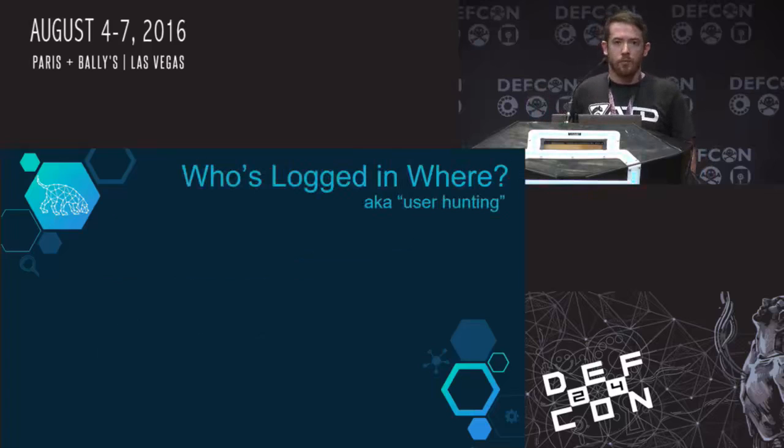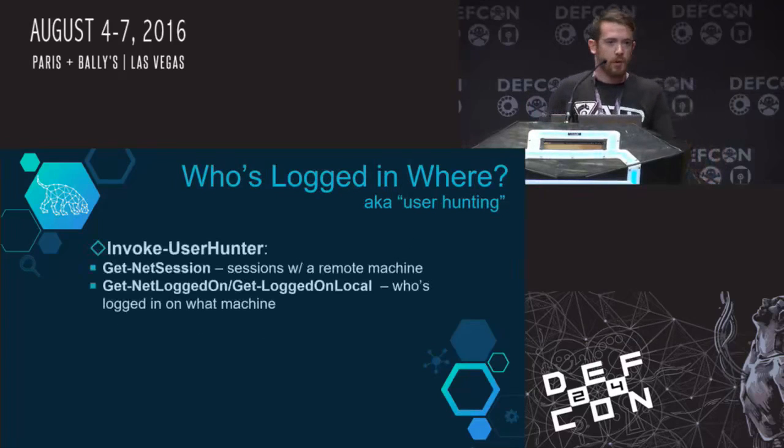So, Andy mentioned the 3 components of information we needed. The first is who's logged on where. We refer to this as user hunting. So the main function in PowerView that does this is Invoke-UserHunter. It was one of the first ones written. It's an extremely common one that people tend to run. It utilizes a couple of Win32 API calls under the hood, the most useful being NetSessionEnum, to where you can point these functions to remote systems and figure out who has sessions established with that remote box. Again, not having to have administrative rights on that remote system. So you can run this against a domain controller or file server and get a really nice mapping about who's logged in where.